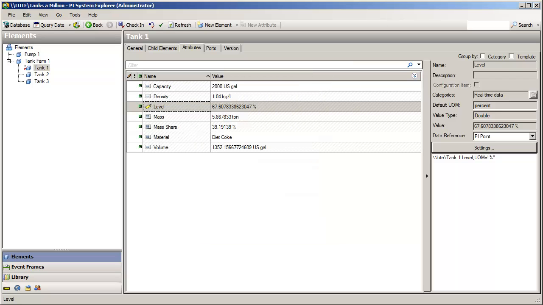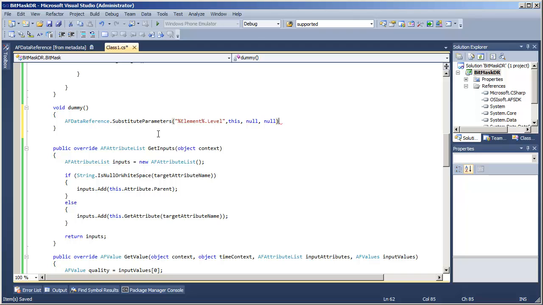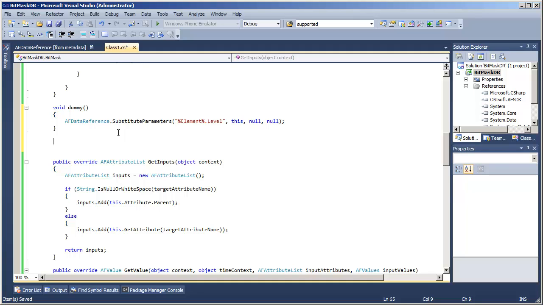In fact, how that works behind the scenes is another virtual method that we can implement in our data reference. So in our data reference, if we wanted to, we could implement the virtual method CreateConfig.